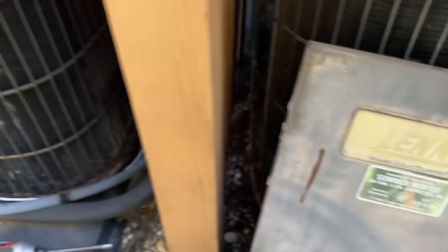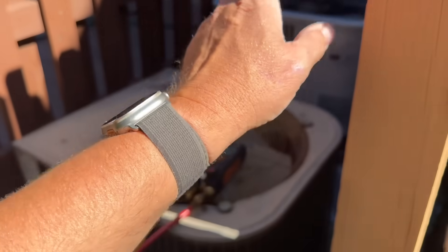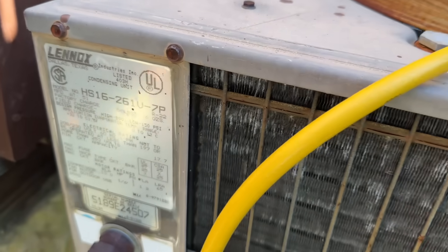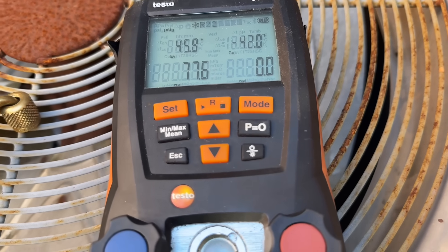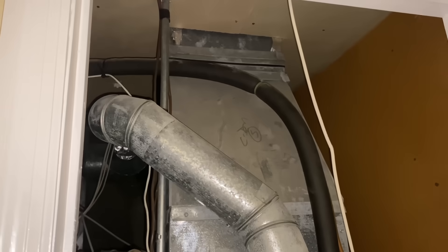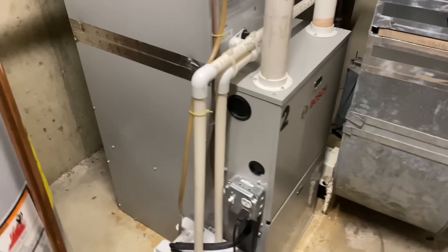Wow, look at that — that is old. The system holds five pounds six ounces. The indoor equipment is probably about 25 feet away, so at most maybe five and a half to six pounds total to recharge this. It's slowly climbing but it's slow. You've got to squeeze in the back of this unit to see what's in there. That back wall is further back — go behind here and you'll see the back view of the unit.